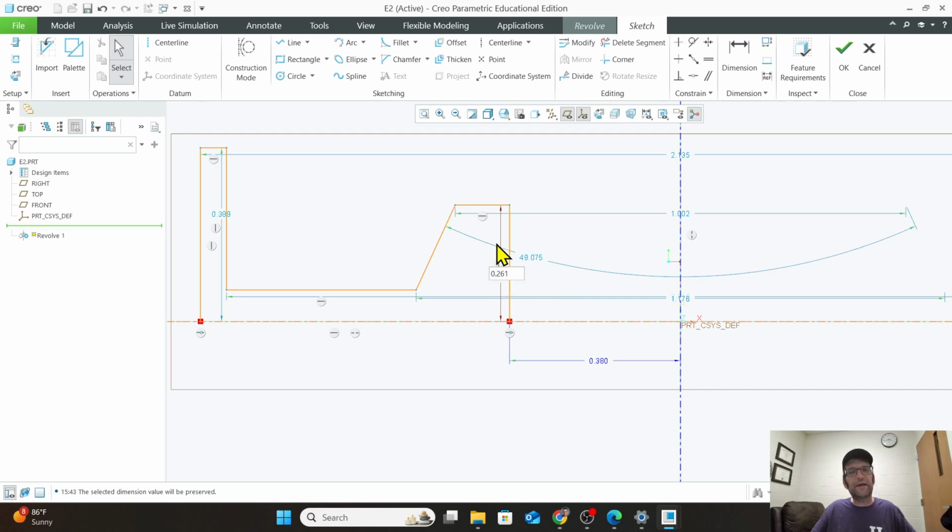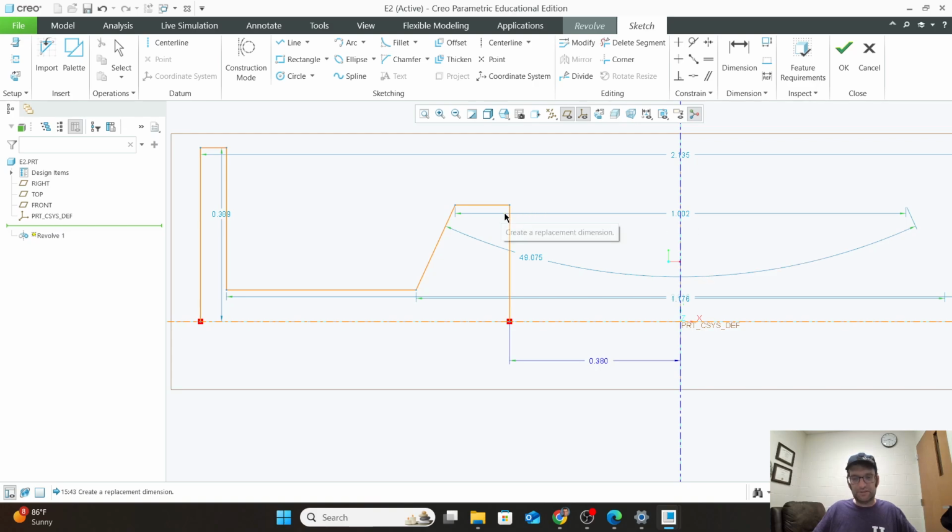So left click on the line, on the dimension. Let's just enter that. So we take that, get that dimension in there. Let's left click on the line. It pops up here. Left click this little box. I'm going to unlock it. If I did that accidentally, we're going to left click again here. We're going to replace that dimension. And it might get added back in here again, but that's okay.